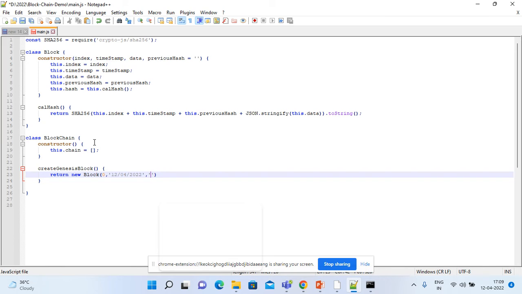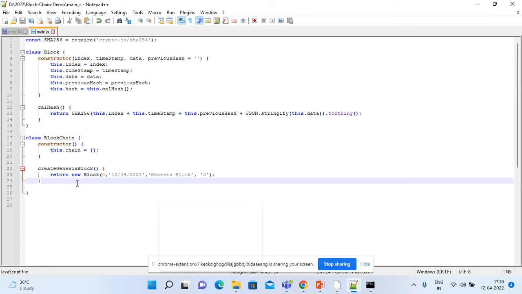Data will be Genesis block. And the previous hash, which will be a string, I'm passing it 0 here.